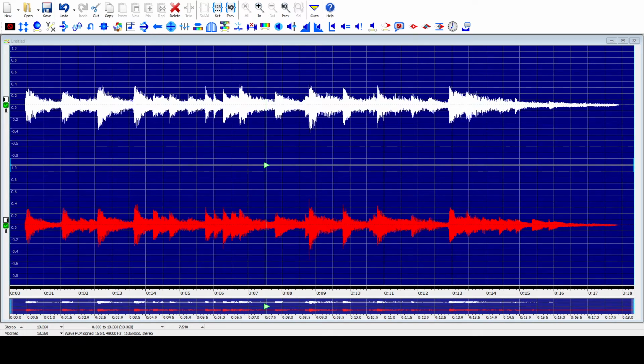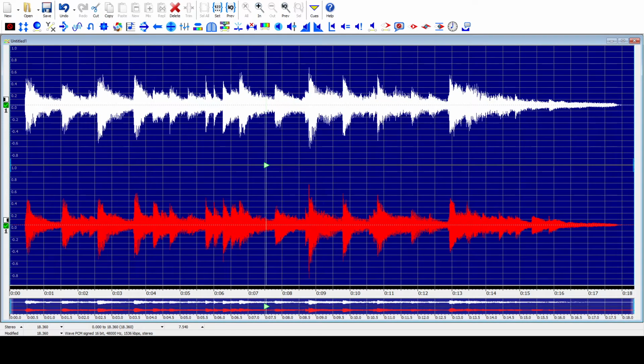Now if I want, I can decrease it, which I'll do. Page down. Minus 1.0 dB. So what I am asking GoldWave to do is increase the volume so that the maximum peak value will be minus 1. It will increase it by 3.80 dB. So let me do that. Enter.